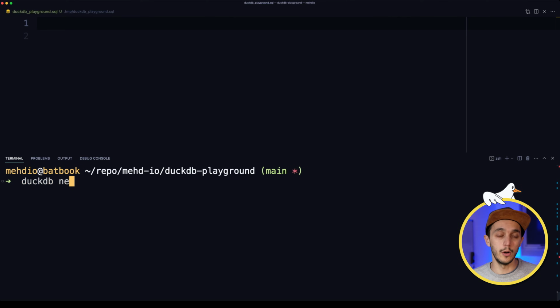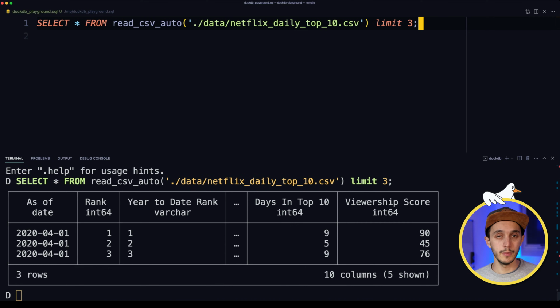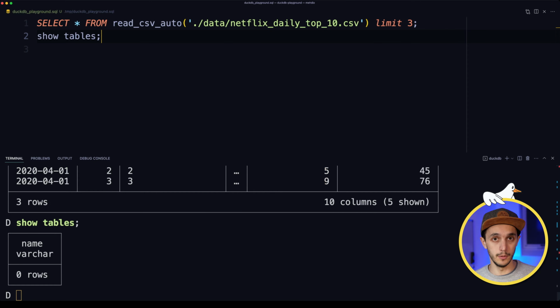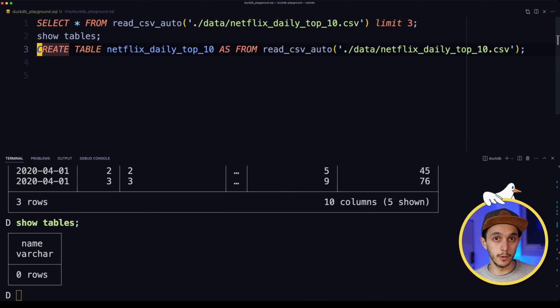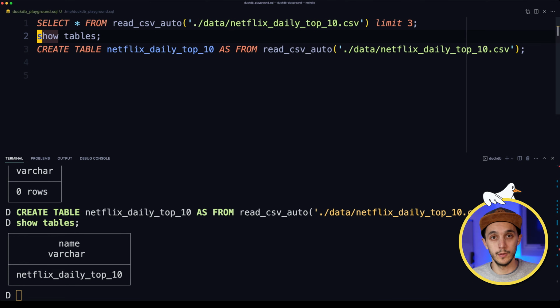Let's first load our CSV using the read_csv_auto command. This will infer the schema automatically, but of course you can pass the schema and also the delimiter by using the read_csv command with a few parameters. When we use this command, we just read the dataset. We don't actually create a table. To do so, we'll need the create table statement, and you can nest this one with the select statement that we just used, or the from command, as we just want to have all columns anyway.